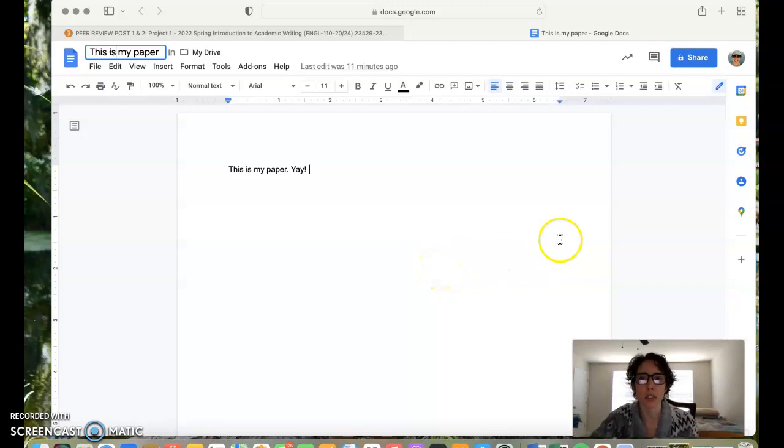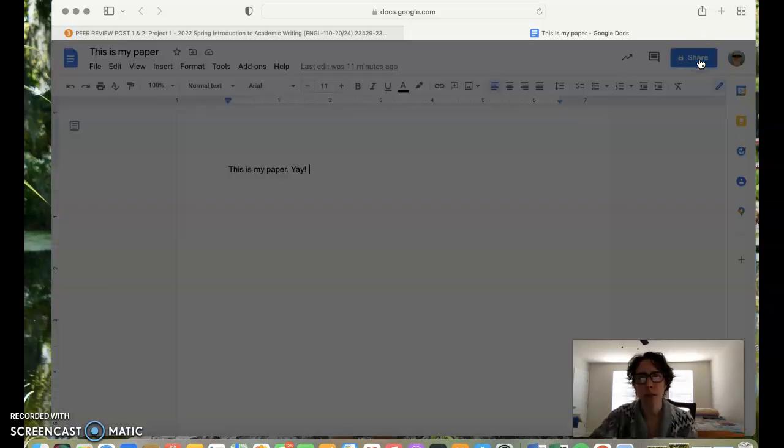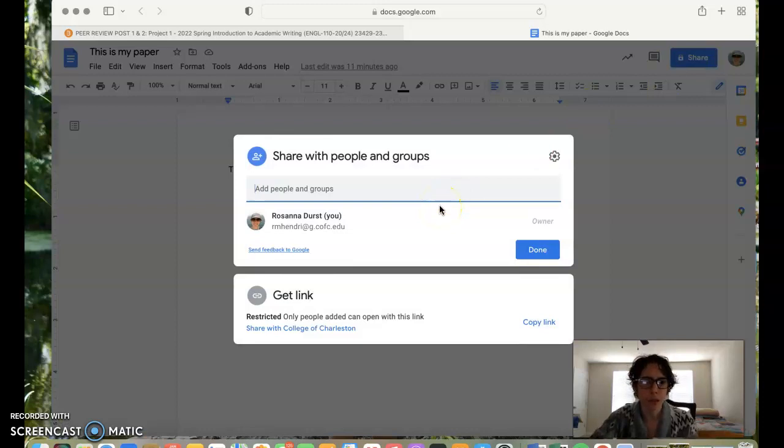All right. And then once you've done that, there are probably other ways to do this, but this is just how I do it. You can go over here to this share button, click that, and then this thing pops up. Sometimes when people share a Google Doc, they just type in the person's email address and they share it that way. But for what we're doing in this class, it's going to be best if you just copy the link, which is in this second little box down here.